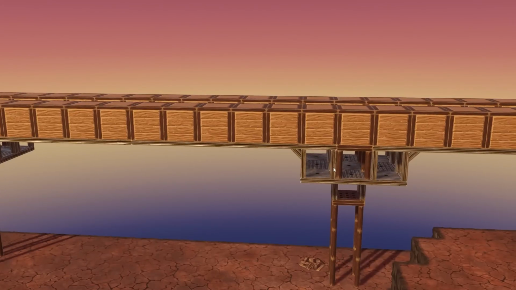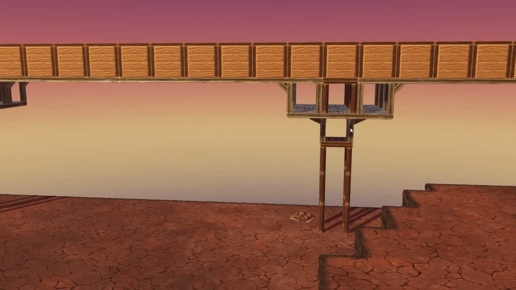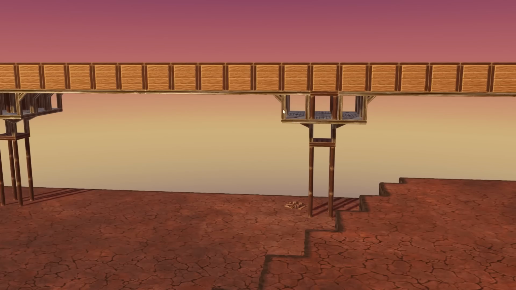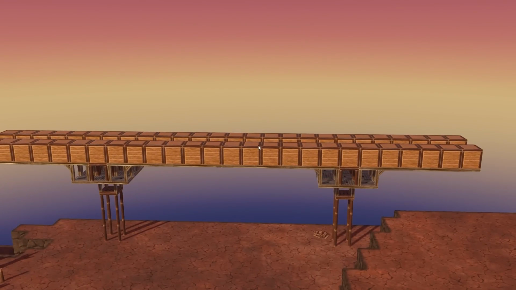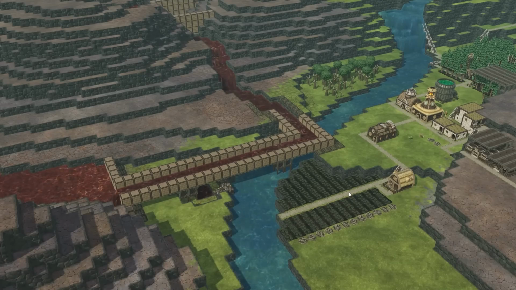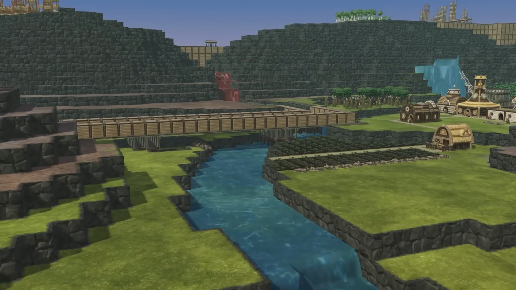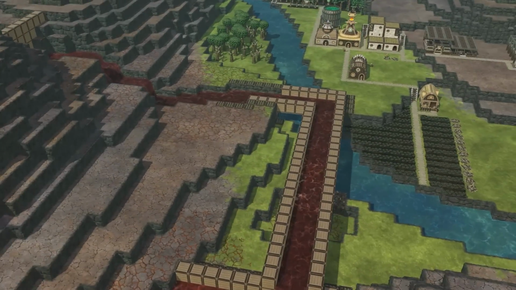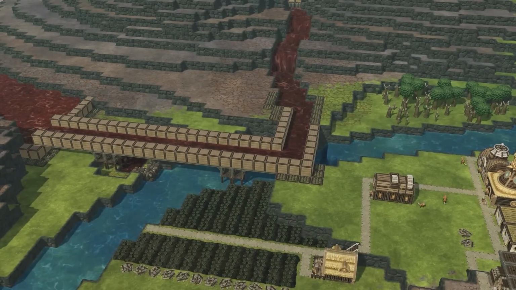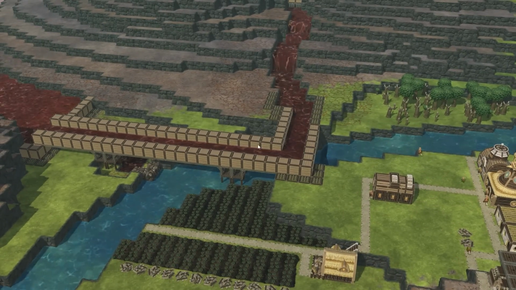So you can see in this case, I've combined a single 3x3 platform and then overhangs to make an aqueduct that only uses 2 spaces on the ground. Or for example, you can see here that I've taken the bad water that's coming down the river and basically put it on an elevated aqueduct above the regular river to route it out of the way. So again, all sorts of new interesting things that are now possible with this 3D water physics and platforms.